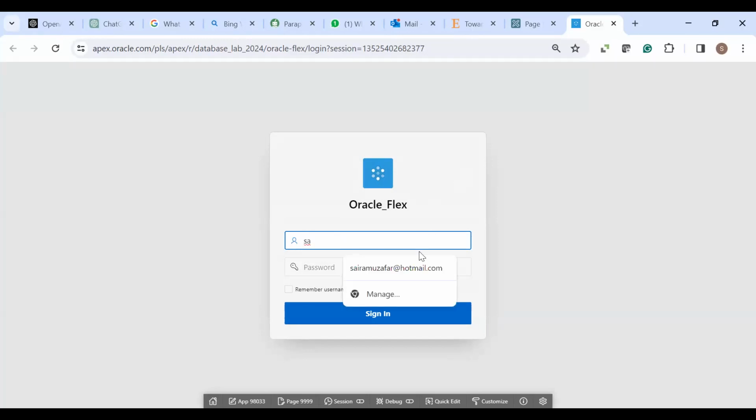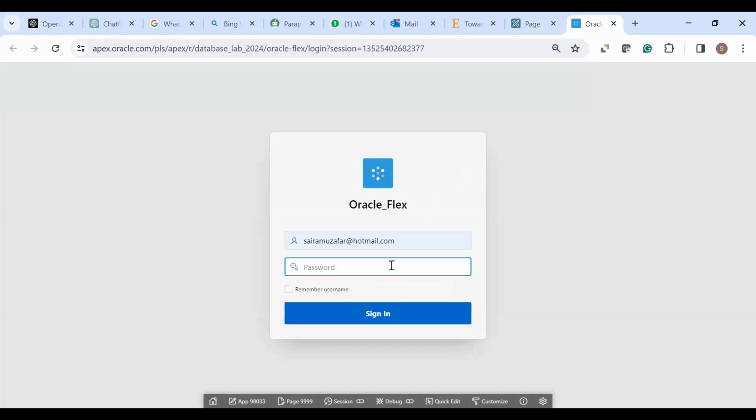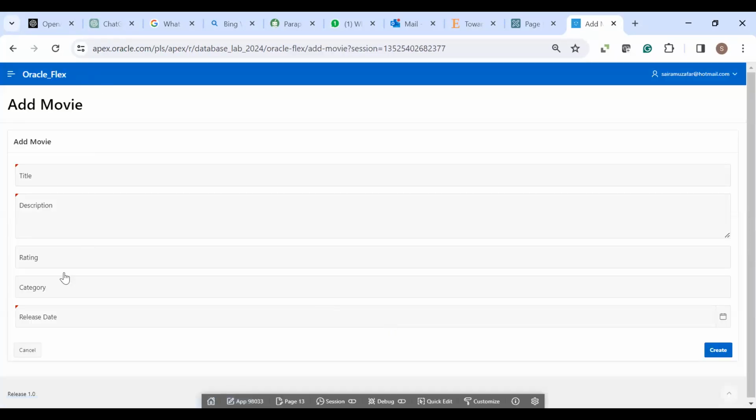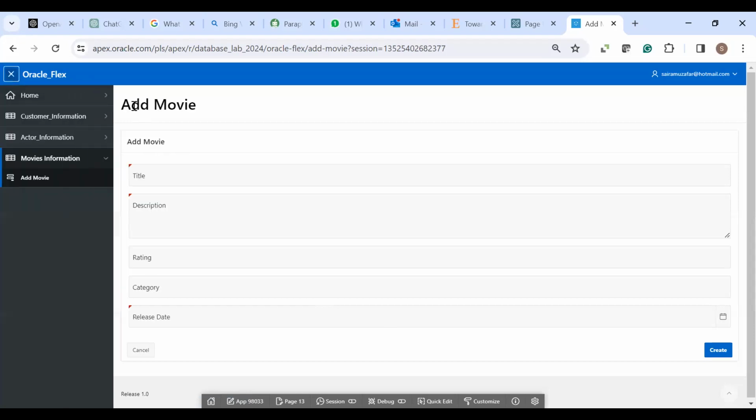You can log in now. And here you go. This is our newly created form, add movie, right? And it comes under the movies information, right? Okay. So up till now, everything is good to go.